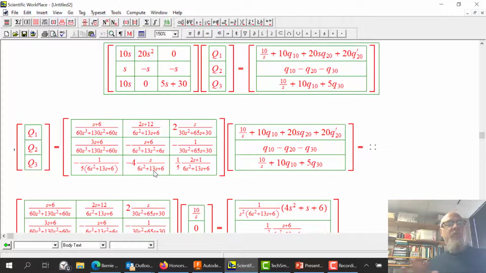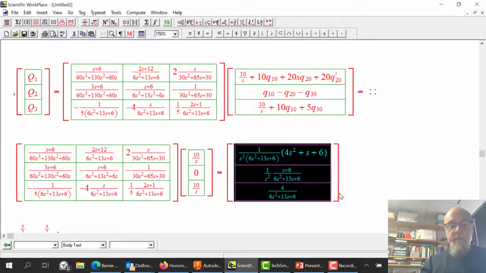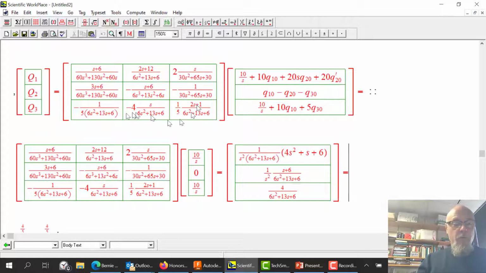At this point, just to make the explanation easy, let's put in numbers for the Q1 knot, Q2 knot, and Q3 knot, as if they were given in the question. Let's pick something simple, like I'm going to make them all 0. So the initial conditions are all 0. That's going to make all of this piece 0 when I make all the knots 0. I end up getting this matrix times all the zeros, and when I multiply it out, this is what I get.